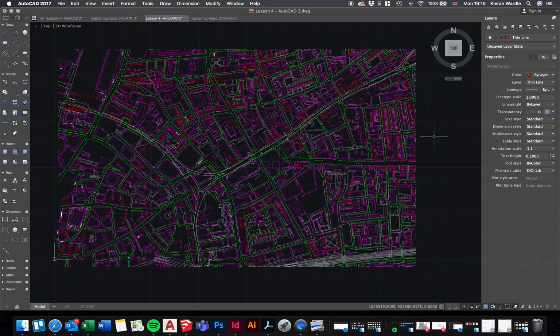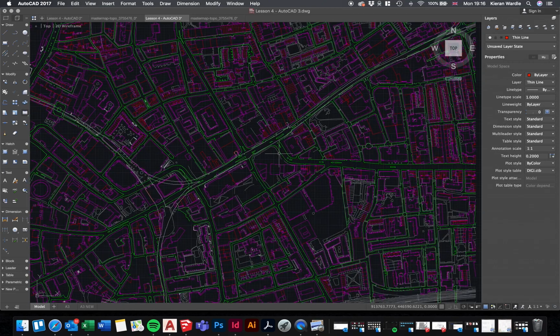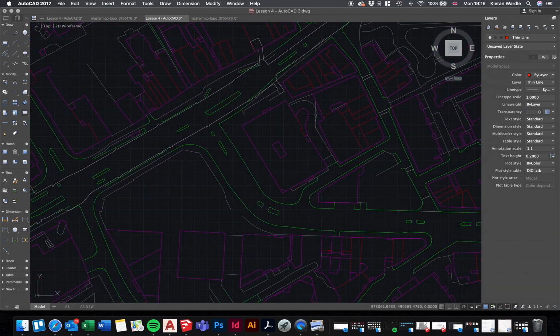The other way of manipulating this would be in Photoshop. So again, we will be looking at Photoshop in the coming weeks. If you want to do a drawing, for example, if your site is here, which is where the old building was, then you can use this in order to start drawing your building on site.